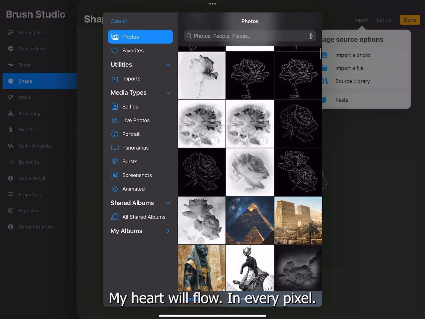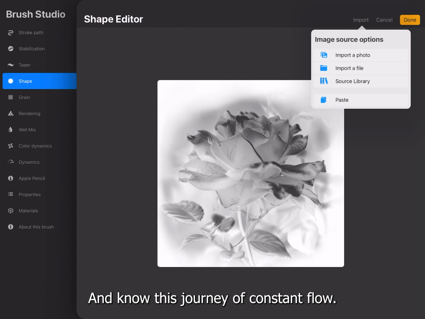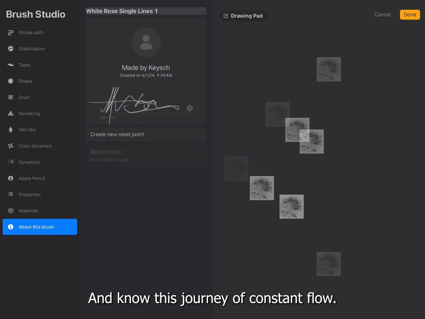To the heart, my art will flow. In every pixel, my spirit will show. Keep pushing, keep dreaming, never let go. An artist's journey, a constant flow.